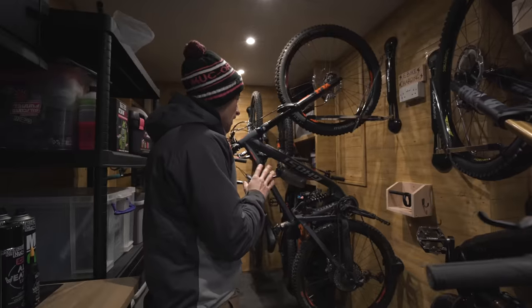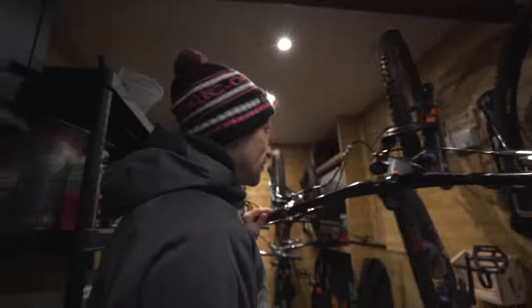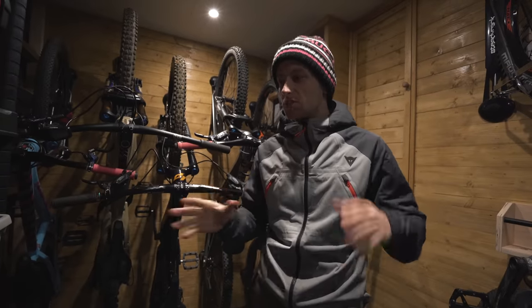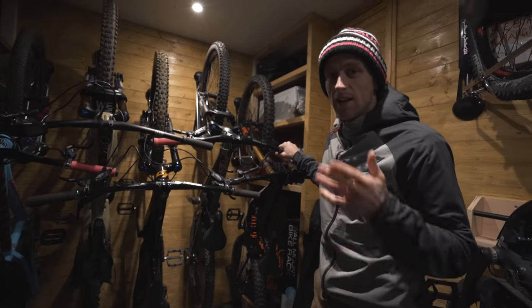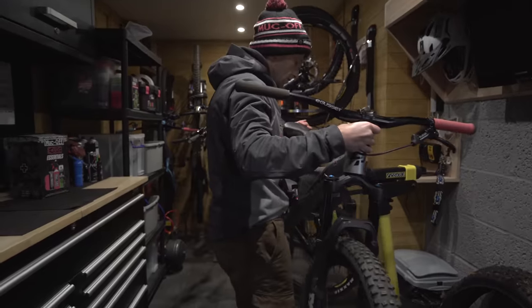We've ruled out the e-bike. The Ghost could be quite fun — that's definitely an option — but I've got my eyes on the Lapierre Slope Duro because it's a playful bike. If we're just testing it in a car park or on a few little slopes, we're going to be able to do a few little tricks, maybe even hit the kicker ramp, which would be awesome. Let's get the Slope Duro out and start fitting these horrible tyres.